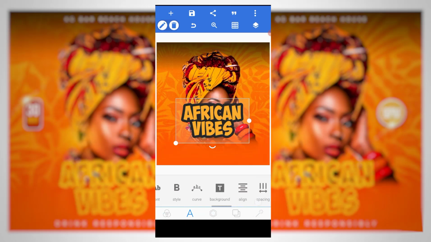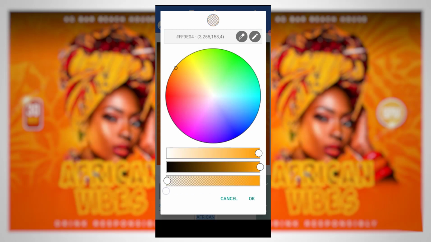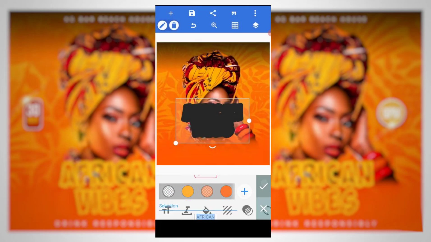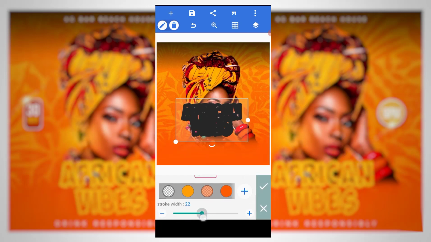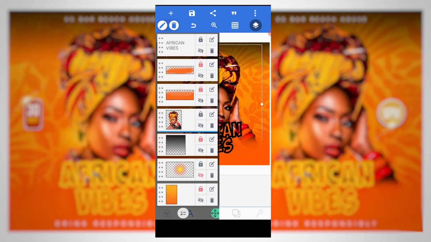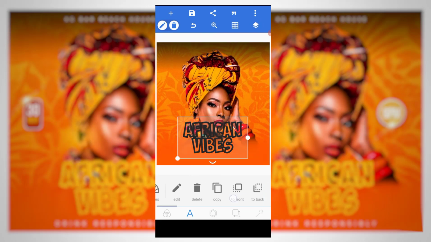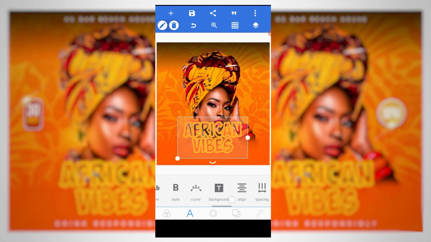Yeah, so I'll come to color. I will just click on this plus, then drag this one here, so you can, wow, then we'll just go and adjust that. So we'll just come to the stroke and reduce the size of the stroke. Okay, let's set it at 10. Okay, so I'll lock this, then I'll just change the color of my stroke to this guy here.